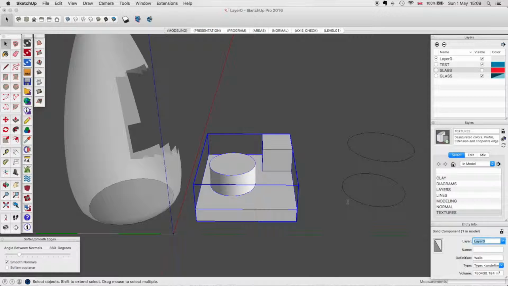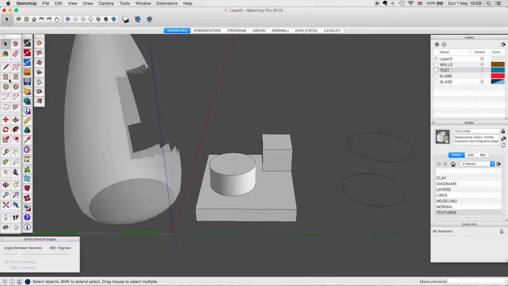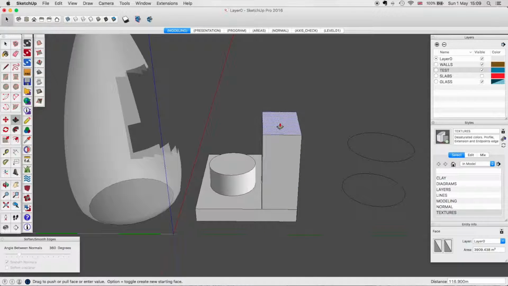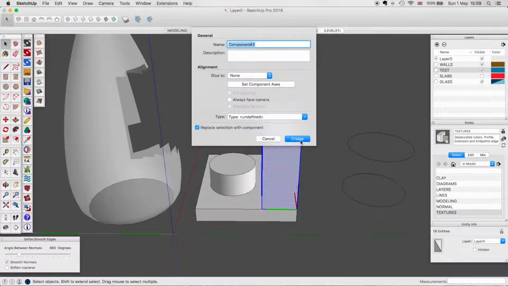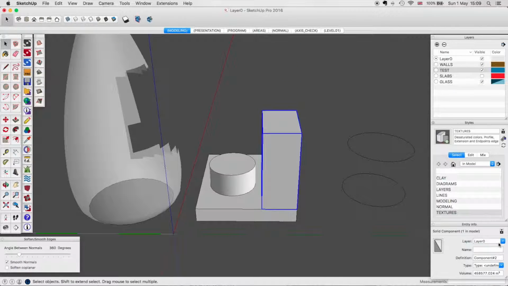Let's put this model in walls. And now you want to create a tower. So again, you see I'm using layer 0, creating a new object, making a component, and then putting this component in a new layer.